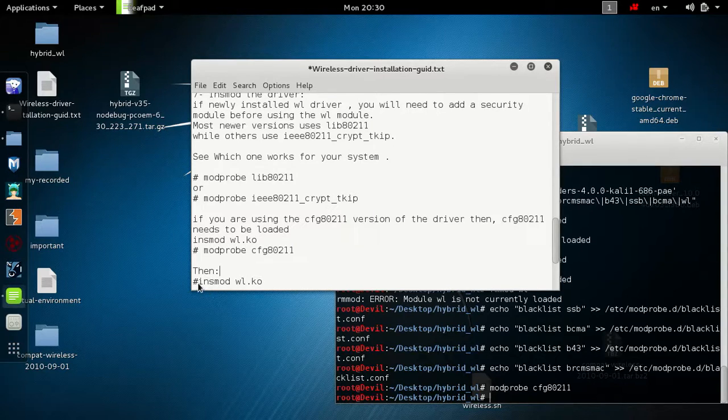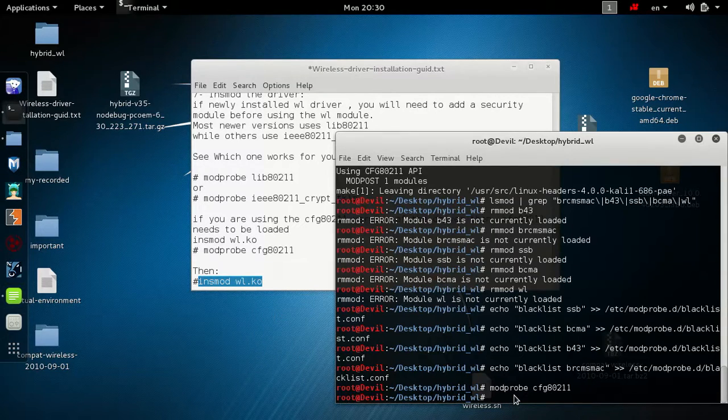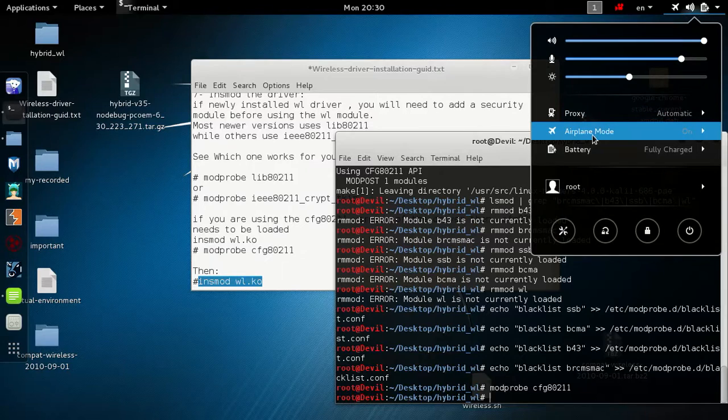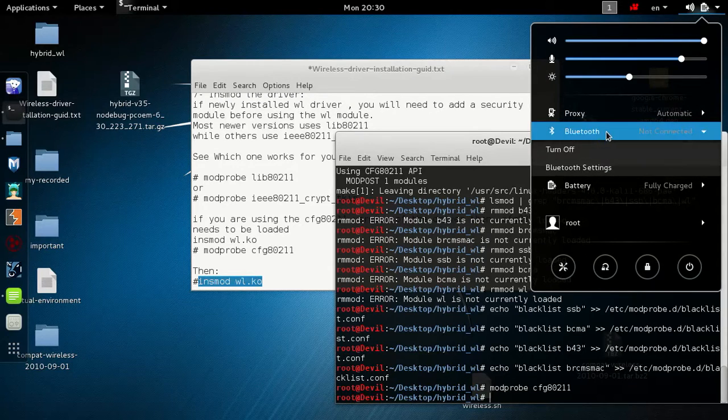The last step is insmod of the wl.ko. Before I execute this command, I will tell you: if I press the wireless key on my HP Pavilion G6 laptop, you will see it putting it in airplane mode. The wireless is not showing while Bluetooth is showing.